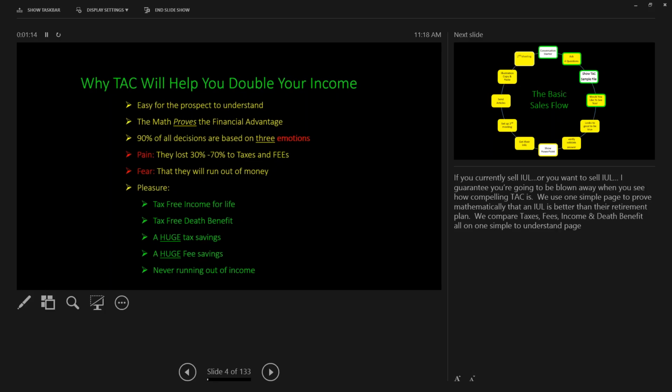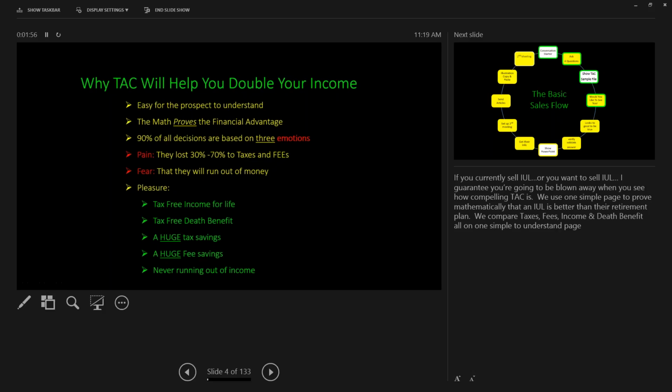Well, we're going to show you, because there are three emotions that drive people to make a decision. Now, you usually use pleasure. Oh, this IUL is great. It's going to give you extra money. It's going to give you a death benefit. You know all the benefits, right? But they don't. They have no clue. So if you just show the pleasure of the benefits, they're going to go, well, that sounds interesting, yeah, but you know, I'm familiar with my 401k. But when you introduce pain and fear, now that's the trifecta of getting people to take action. If you don't have those three emotions, they're just going to go, well, let me think about it.